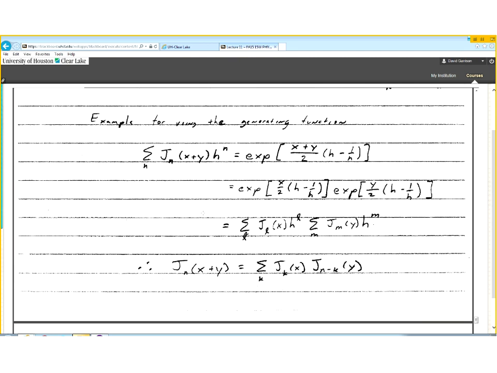Now the way you can use the generating function is, first off, you can take your Bessel function of two terms, x plus y added together, and that gives you this solution analytically in the generating function, where instead of z you have x plus y. Then, since these are exponentials, you could actually split the exponential into two generating functions. And from that, you could see that your Bessel function is just equivalent to taking the sum of two different Bessel functions here and multiplying them together, which is interesting. So basically it said if you take your l to be equal to k, and your m to be equal to n minus k, then this works.